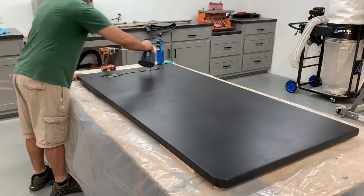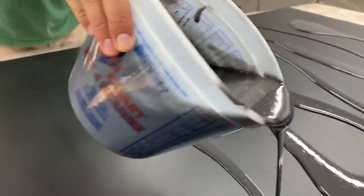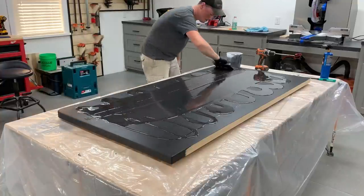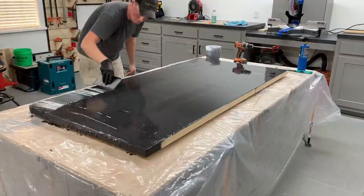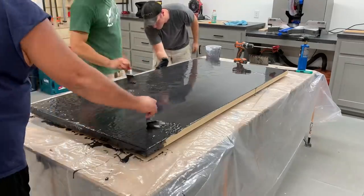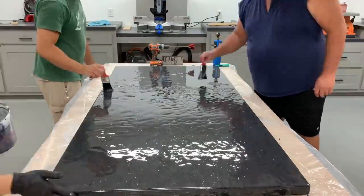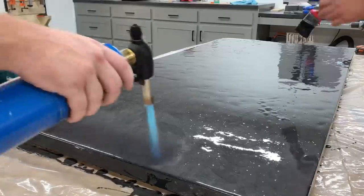I moved the two pieces that I could over to my shop and then had my brother-in-law, whose house this is for, come over to help decide how he wanted it to look. We poured the epoxy and then spread it out with an eighth-inch trowel. Then, using the chopped brushes, we chopped the entire piece in a random order. This mixes and swirls up the metallic epoxy even more and also removes all the trowel lines. I also made sure to really work a good coat on around all the edges.